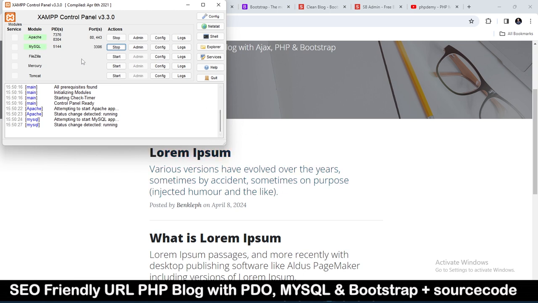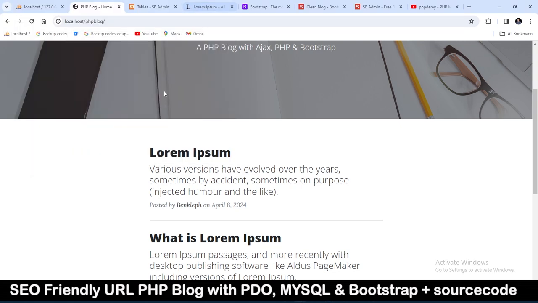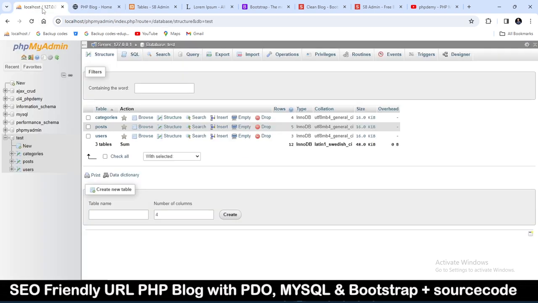So we have XAMPP that I use. Next was to create a database. So this is my database structure, and I have 3 tables in my database, which are categories, posts, and users.